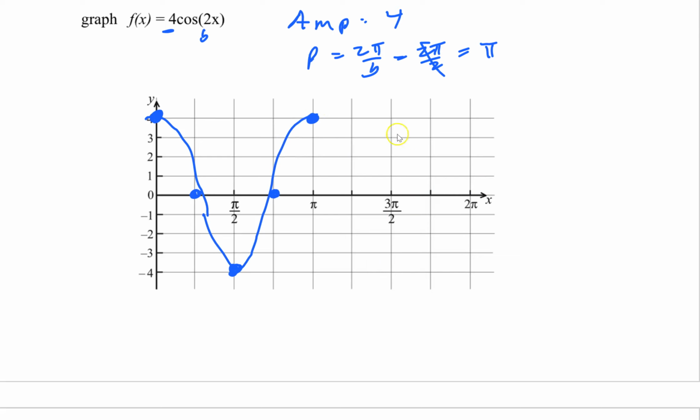Now, notice I haven't filled the whole graph up. They're going to want you to fill the whole graph up. So you just do it again. Okay, start here. What's another period? Pi plus pi, right? Add where you are plus the period gives me 2 pi. So I'm going to end right here. Halfway is my lowest. In between is where I cross. And you connect the dots. Hopefully better than me. There we go. So that's my crappy 4 cosine 2x graph.